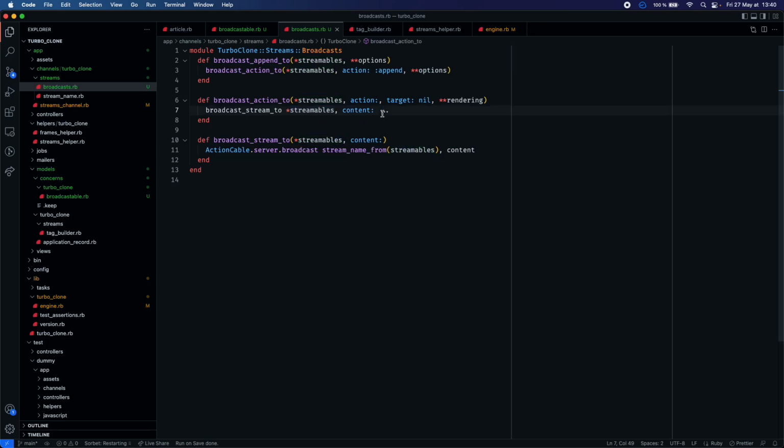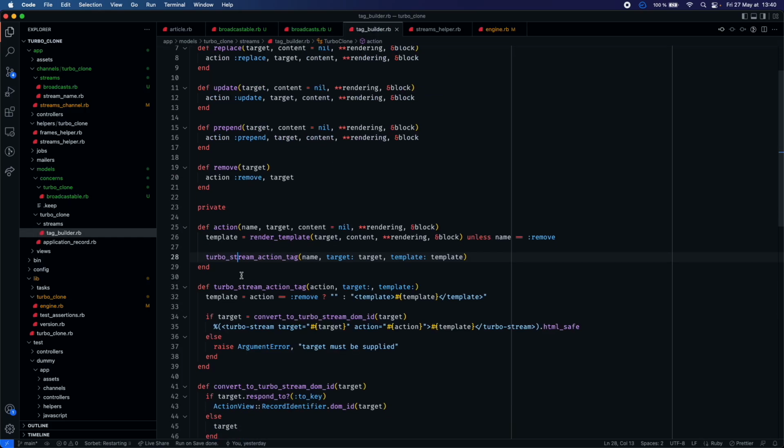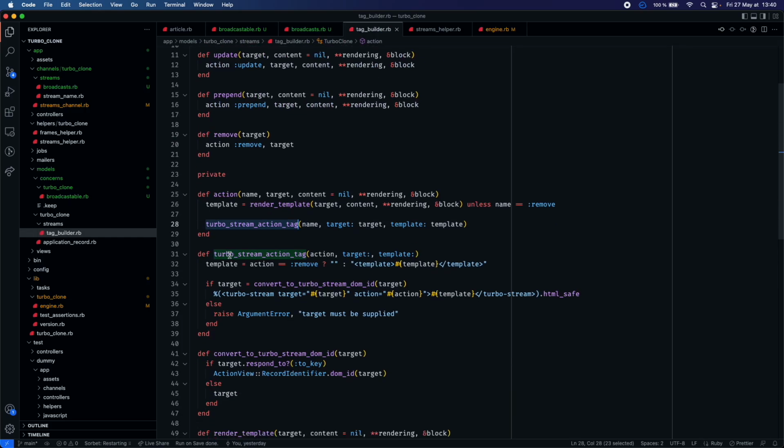So now what we have left to do is to generate the content, and to generate the content from an action, target, and a rendering, we already have a method that we built in the tag builder, and this method is called TurboStreamActionTag.